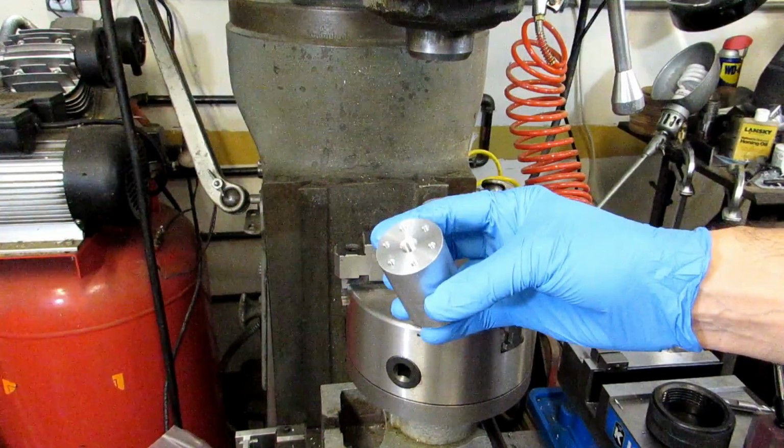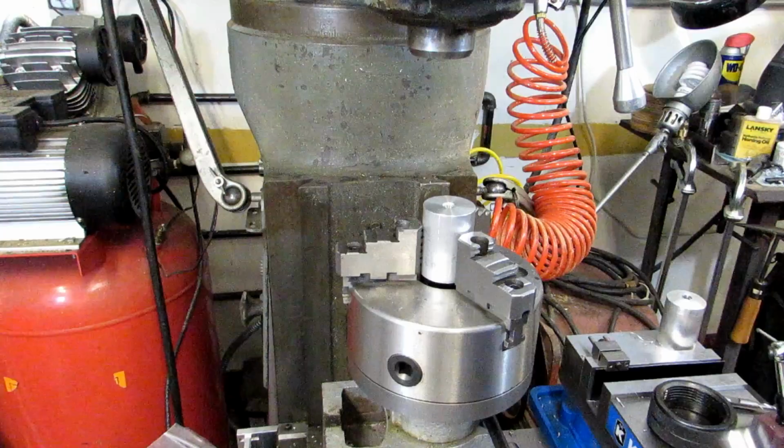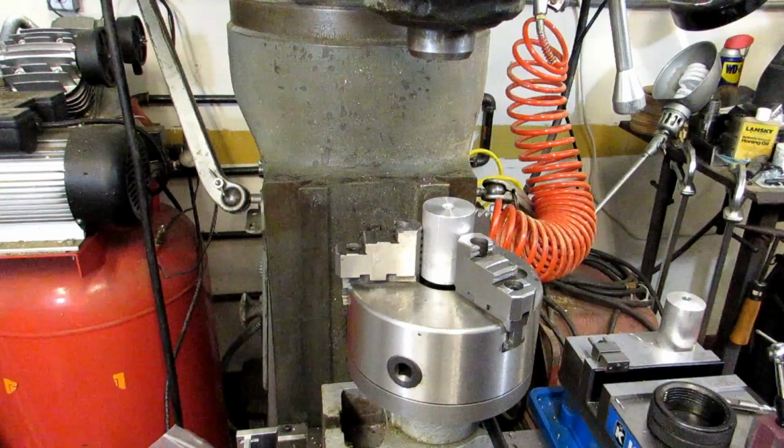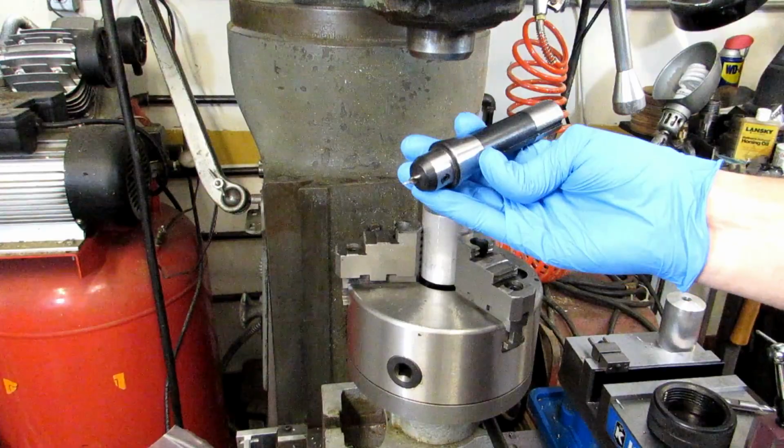One thing about this particular setup is I do not have a ton of daylight between the spindle and my part. In fact, my table is as far down as it could possibly go. And I don't have a riser block on my mill, so I'm having to get a little bit creative as far as my tooling. So I'm using an end mill holder to hold a center drill, and I'm going to use this to spot drill and countersink the holes.